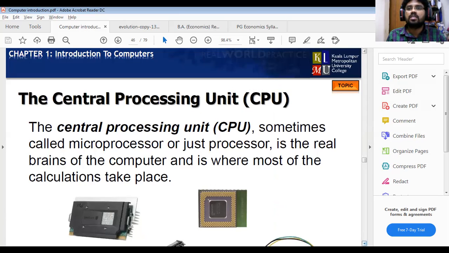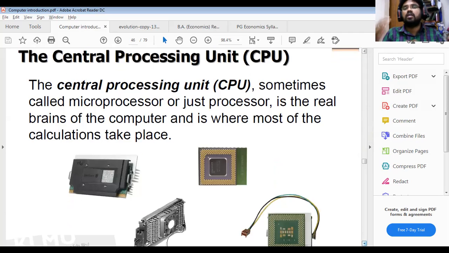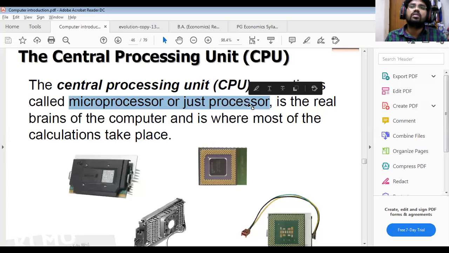As you know, the CPU, the central processing unit, is sometimes called a microprocessor, or just a processor. It is the real brain of the computer and is where most of the calculation takes place. As I told you from the beginning, the CPU works as a brain. For example, somebody calls you, so the ears act as the input. Whatever input is given to the mind, that mind is called the CPU. For example, somebody calls you by your name, Lava Kumar.